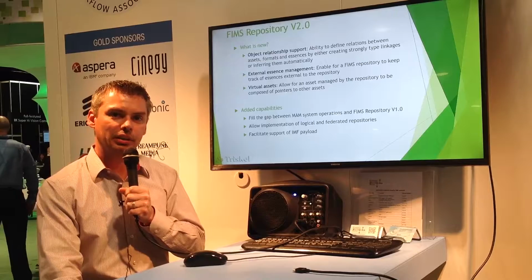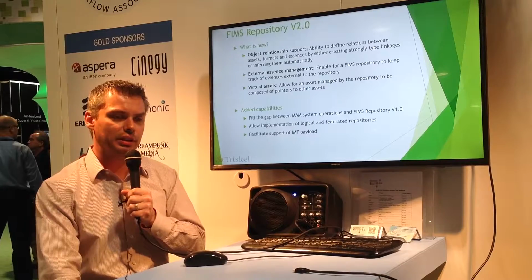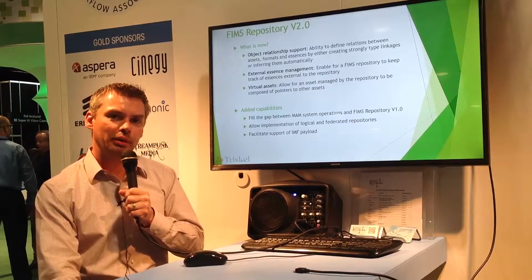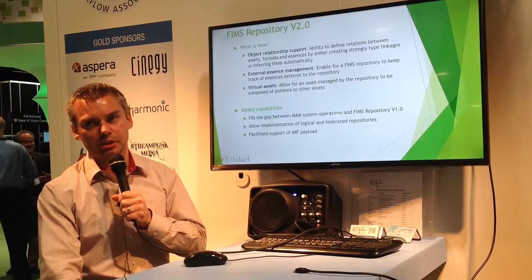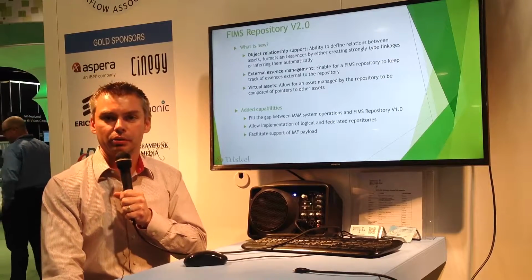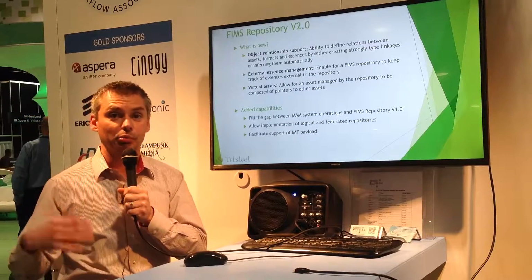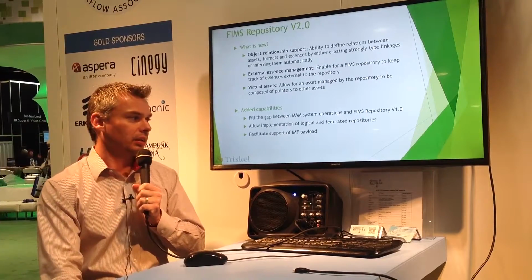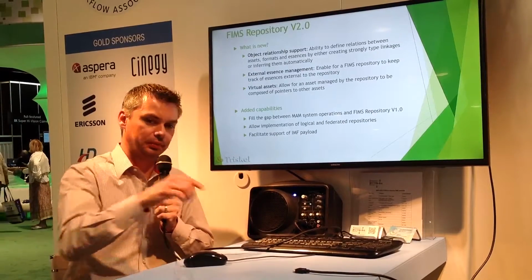So at the end of the day, those three new technical requirements that we're adding, what are they going to bring to the repository itself in terms of features? Well, the first one is to fill a gap that exists today within the repository interface to implement all of the operations of the MAM product. The second one is the implementation of what we call the logical and federated repositories, where you have a repository that has the ability of keeping track of content that exists somewhere else. And the third one is to also implement constructs like IMF and IMF payload within the repository interface.